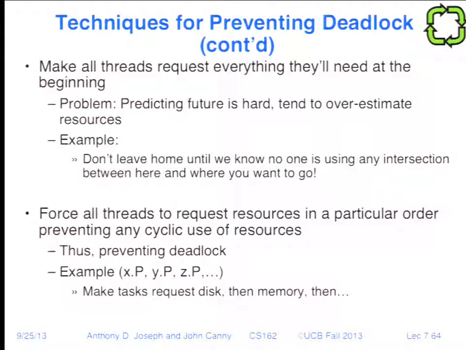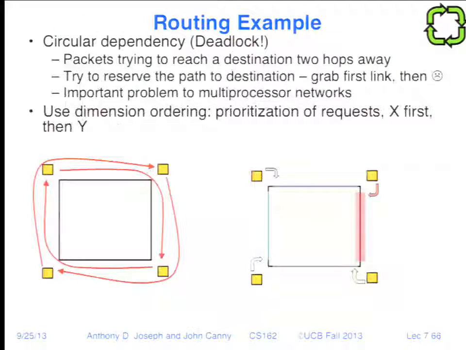A realistic approach that is actually used is ordering the priority of requests. We already argued that in order to have a gridlock, we have to have a circular sequence of dependencies with no preemption. And if you enforce a certain type of ordering, you can prevent those cycles. A simple way is to use geometry, because cycles, for instance, on the processor grid have X and Y orientations. So let's go back to that problem.